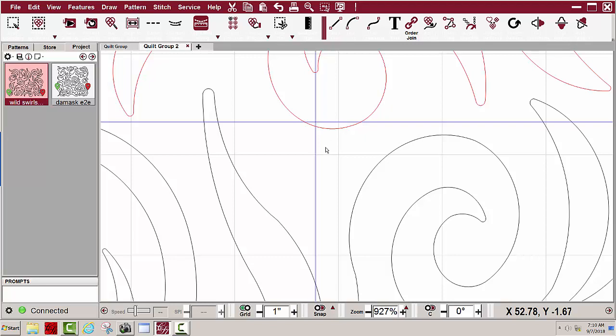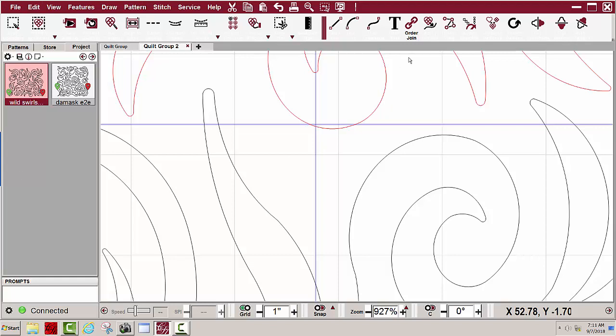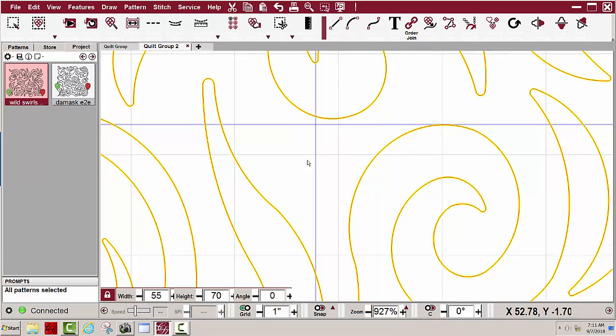So instead of doing another relocate, I'm simply going to move all of the patterns into position. I'll just go up to the all here, which is select all, and let it select everything. Now here's something, and this is in the book if you want to look things up. If I just use the up and down arrows, if I press the up arrow, this is going to move quite a distance there, more than what I need.